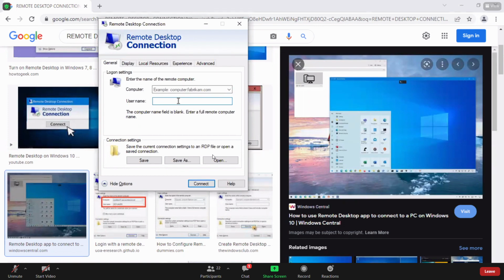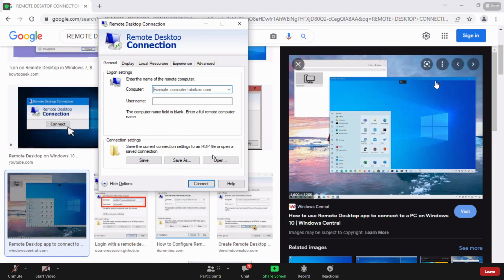Once you press connect, it will ask you to enter the user password. So all this username and password is coming from the remote user's perspective. When you hit connect, you type simply the computer, the IP address, everything.